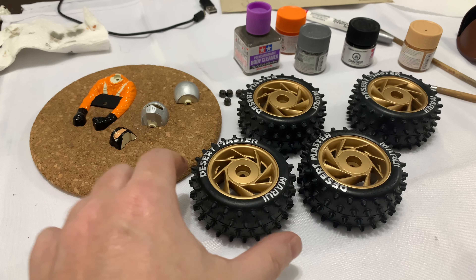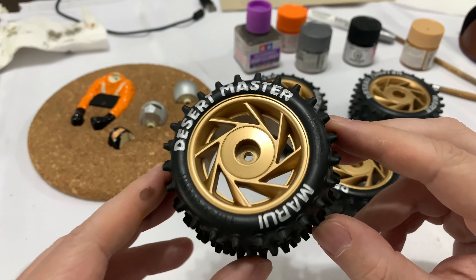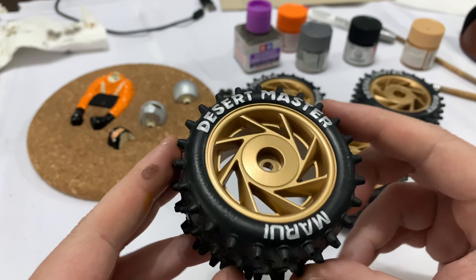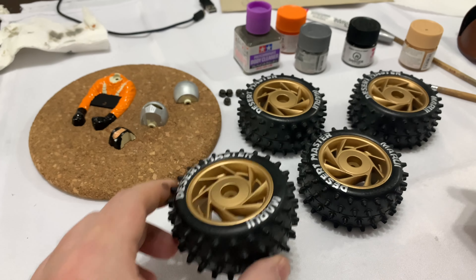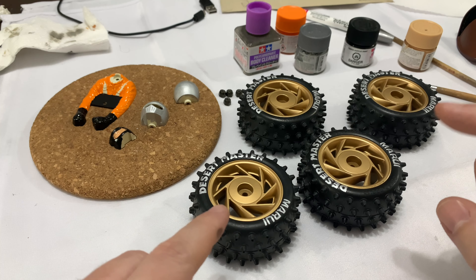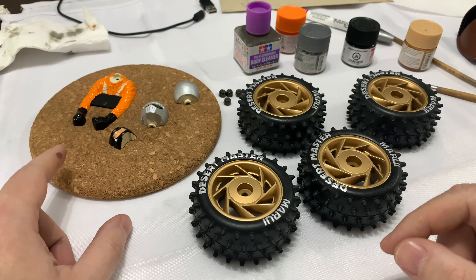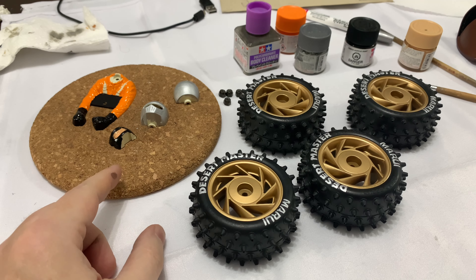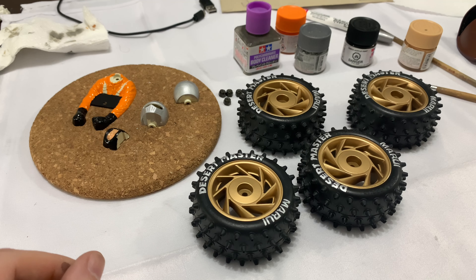Right a little bit more progress. So we've done the first coat on the wheels. I have missed out some writing - there's more writing here but that's a little bit more difficult to do and the writing on this side I'm not even going to attempt. I'm debating whether to give that a second coat or not because it looks kind of cool and I don't like them mega bright. Driver wise, still waiting for stuff to dry but I've now put the black gloves on, coloured the centre bit in, and I'll wait for that to dry then we'll attempt the seat belts. Driver figure - I've put some flesh on, had to go on pretty thick to cover the black up.